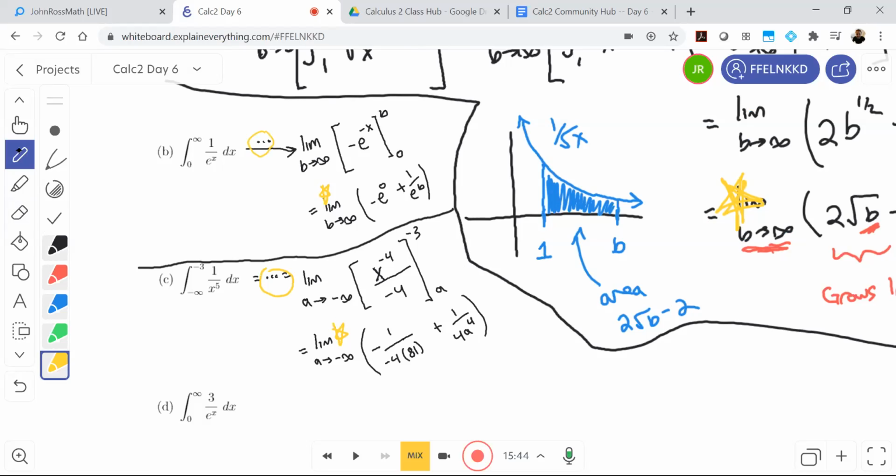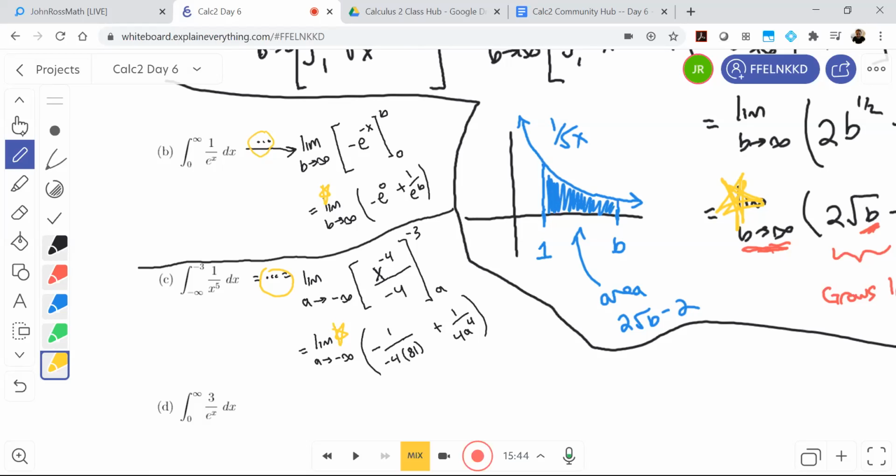And then the 1 over x to the fifth, that was just x to the negative 5. So its antiderivative was x to the negative 4 divided by negative 4. And then as we go to plug these in, right, we plug in our boundary points. Up here, it was a limit as b goes to infinity, so we're plugging in the letter b. Down here, it was a limit as a goes to negative infinity, so we're plugging in the letter a. But what we end up with is an expression involving a limit in which all of our x's have been plugged in for. The only variable left is b, or a, and we're trying to take the limit as b or a goes in their respective direction.